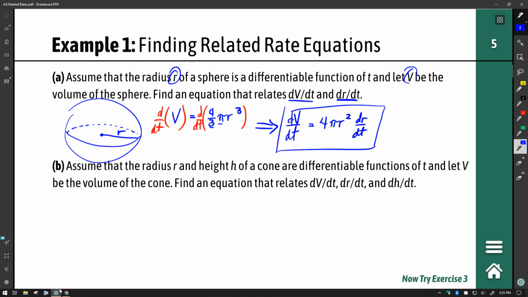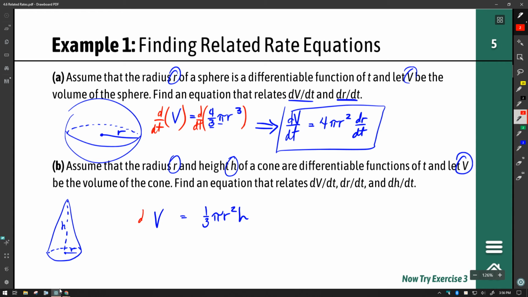So let's start with that cone. I'm going to draw a little diagram or picture here. Dash around the circular bottom. Here's the radius r, and then there's the height h. So we first need to start out with a formula or equation that relates the variables in question. That would be V, the volume, r, the radius, and h, the height. And we know this. The volume of a cone is 1/3 pi r squared h. You basically take a cylinder volume and then take 1/3 of that.